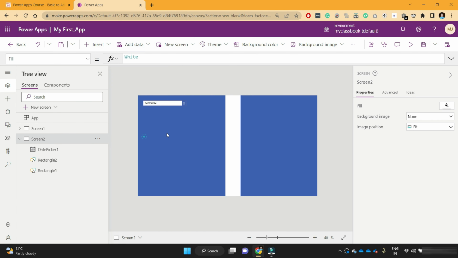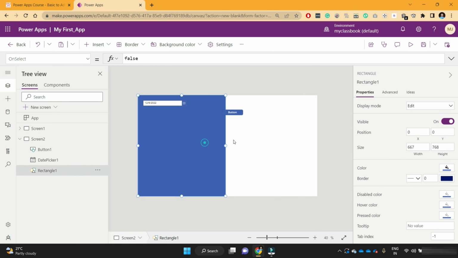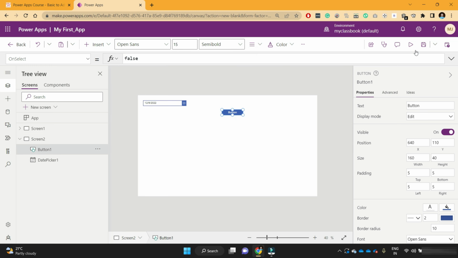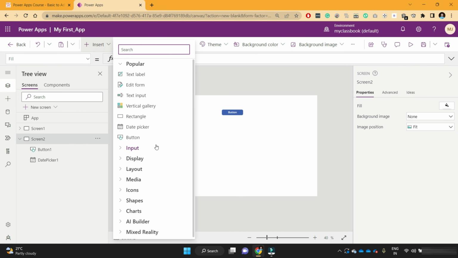Then you have a button control. So button control basically allows you to interact with your formulas, data, screens, and navigate. There are a lot of things we can do with the button control. I will create a dedicated video for the button control and how we can work with it for performing different data operations. Then the next control would be input.